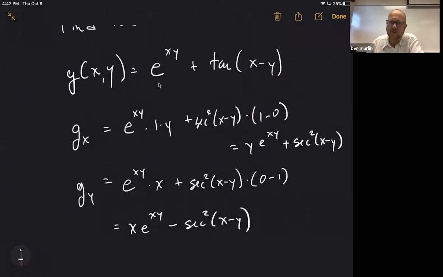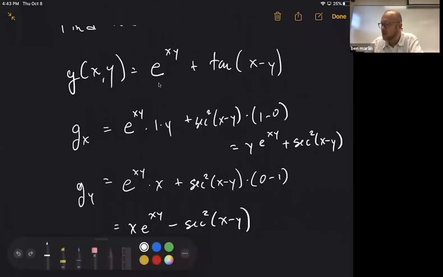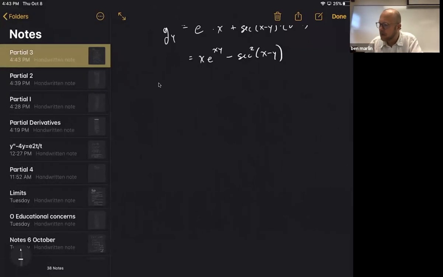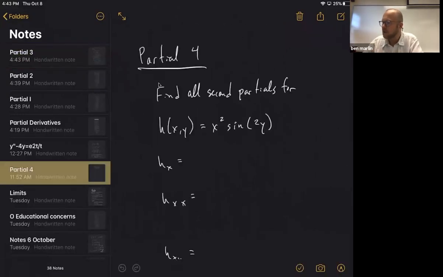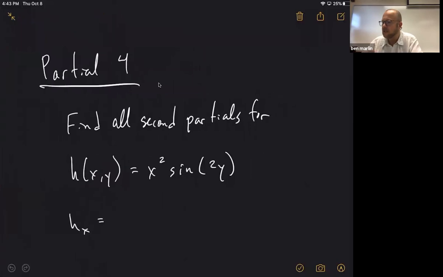If you're not used to it, you might have to go back and watch that again to see all the details. But once you've done a few of these, you will start just writing the final answer down and formatting it and everything nicely as you go along, because it really is what we did in Calc 1, only with more variables. So, all right, one more example here, and this one is about second partial derivatives.